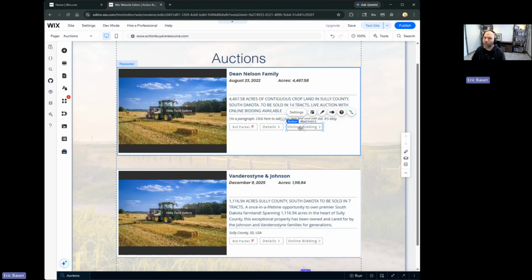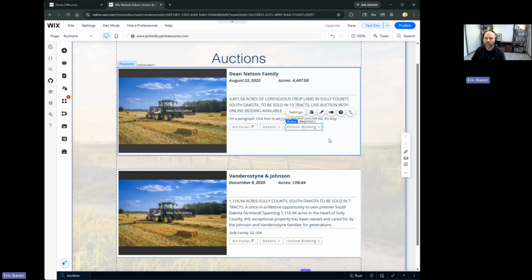For example, watch when I move this button here. You see the bottom one down here also moved. That's because these are meant to repeat the same format.